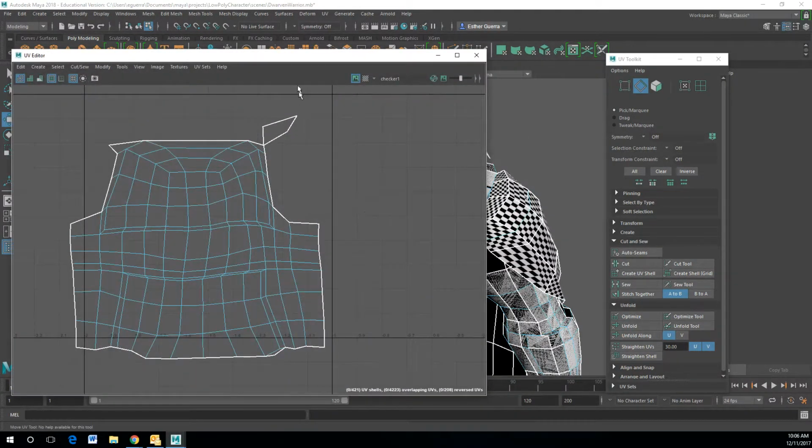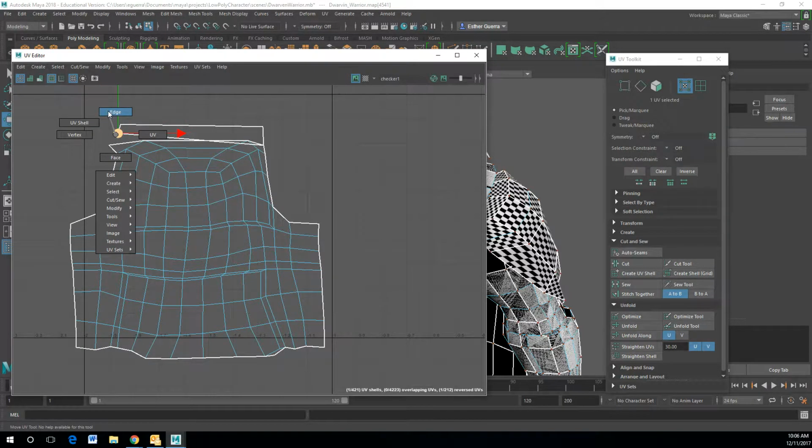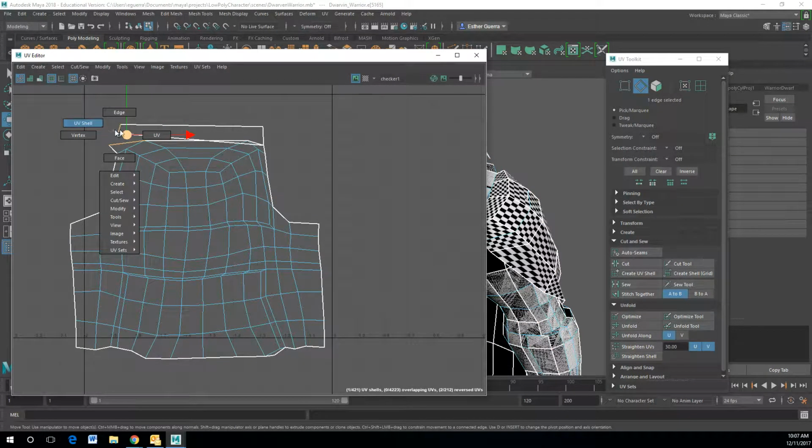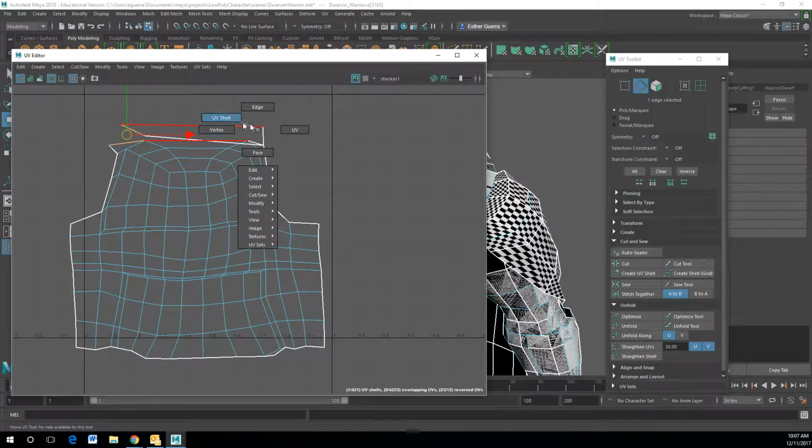Let's double check to see. Okay, so this means we need to connect the dots. Okay, there we go. Edge right here. So always a good indicator.